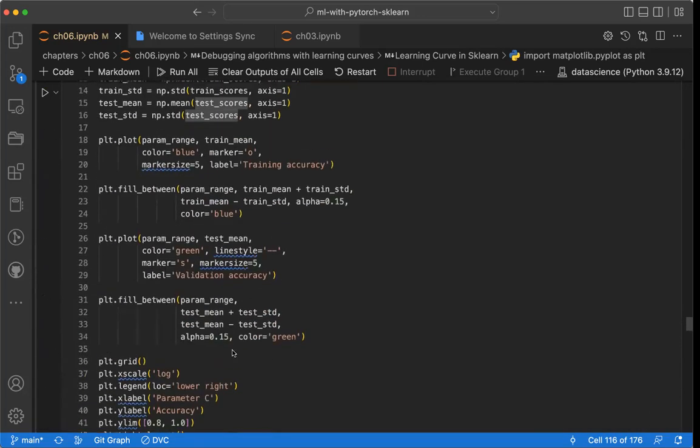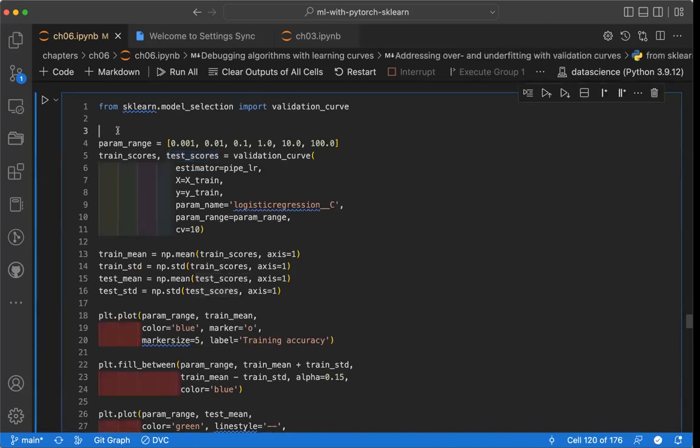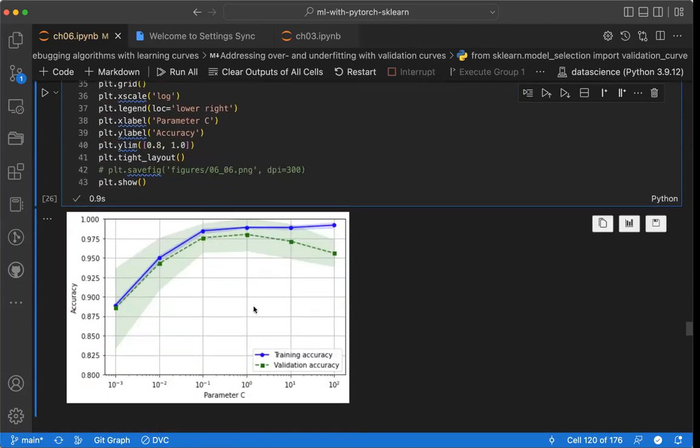If we find the model is overfitting, one way to deal with the issue of overfitting, as you remember, is the regularization parameter, right? For example, logistic regression has a parameter for regularization. So if you use a small regularization parameter, what happens? You can plot your model with these regularization parameters.